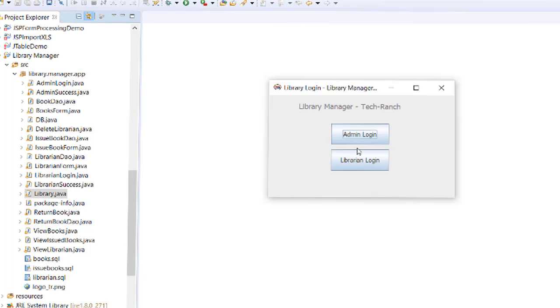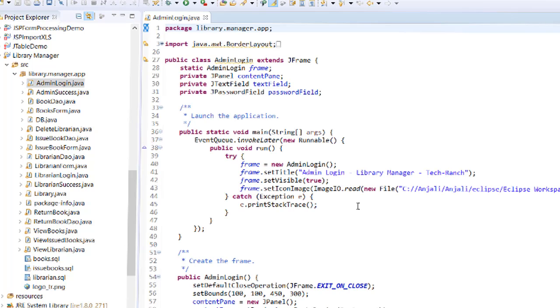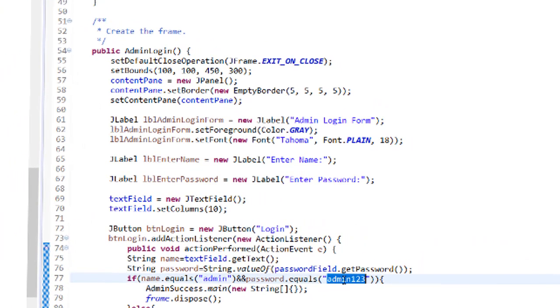Here you can see the two profiles, admin login and librarian login. Since this particular application is just for the library staff or library management system, we are going to have only two profiles. Let's take a look at the admin login. Here you need to fill in the admin login form. With respect to the admin login, we have given a specific ID and password that you can set here, which is only provided to the admin, the head of the library, so that he can do some highly sensitive and critical actions for the library. So this is the ID and password I have given here.